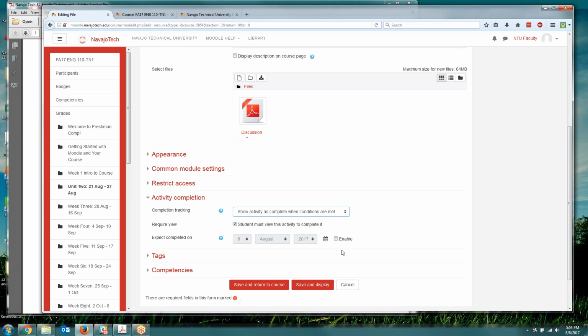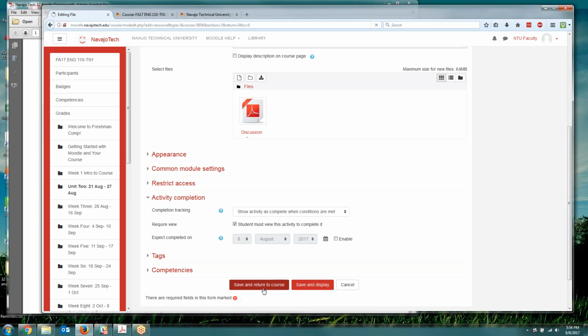We're going to keep looking at these settings as we start to add different types of activities. As I mentioned, resources are pretty static. The student views them or watches them, or they don't. But when we get into activities like assignments and so on, you get more options as far as what's considered complete. So I wanted to just introduce it here.